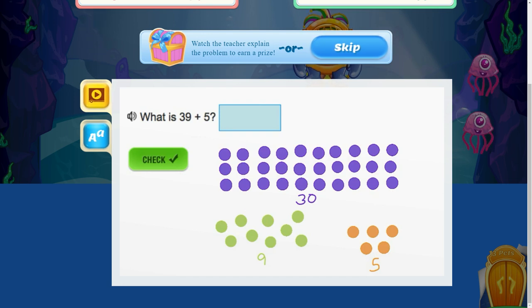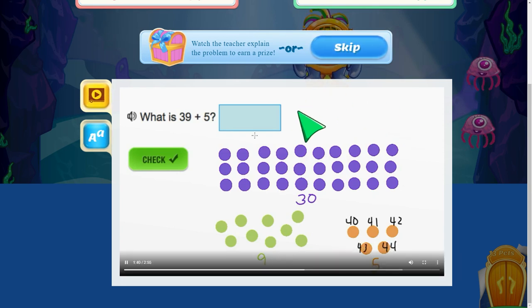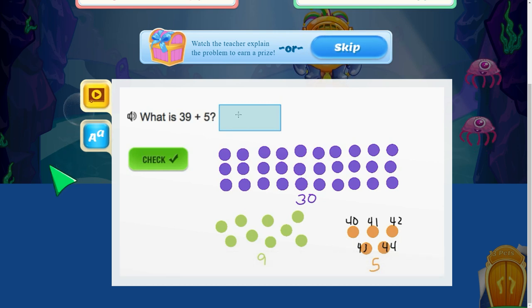Now, we want to know what 39 plus 5 equals. Well, we know that we have 30 balls here and 9 balls here, so all we have to do is continue counting past 39. So this would be ball number 40, this would be ball number 41, 42, 43, and 44. That means that 39 plus 5 equals 44.